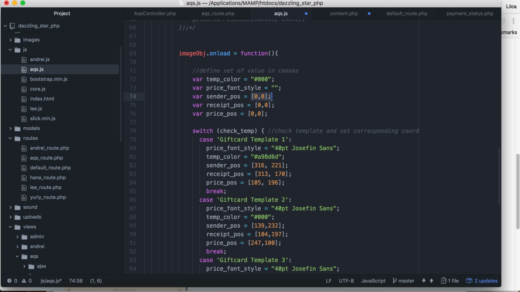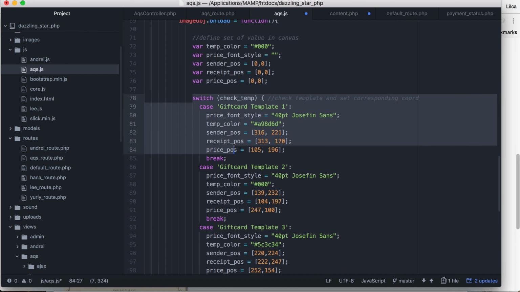Here I want to create the array of the X position and Y position, same for the receipt and price. And I'm going to do the switch condition here.